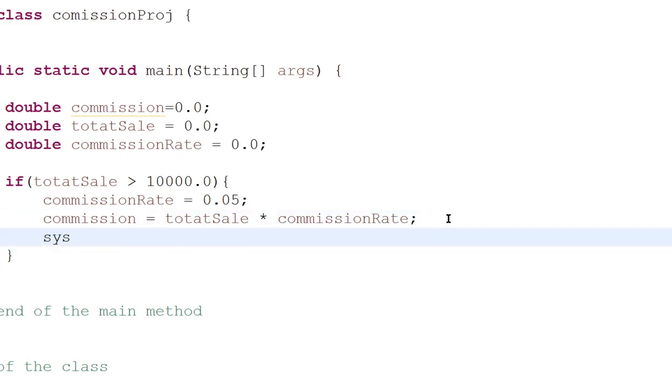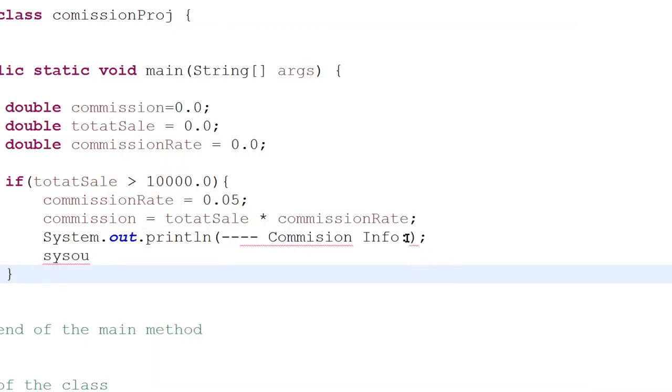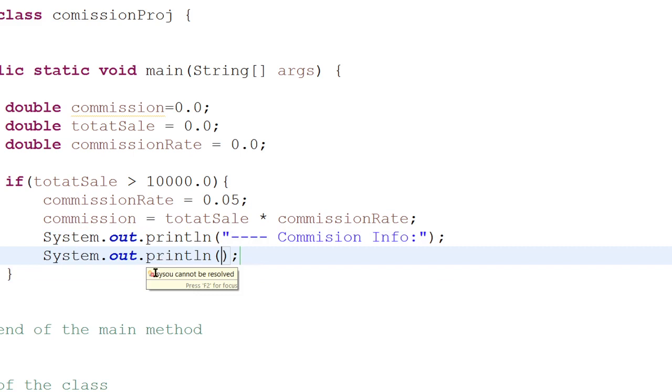So here, let me print out something, commission info, for example, for the user to see, and it has to be within quotes. This is out, so you print out the commission.